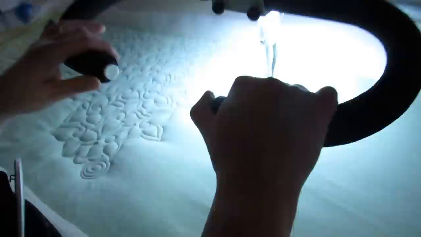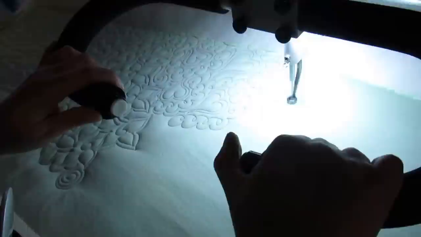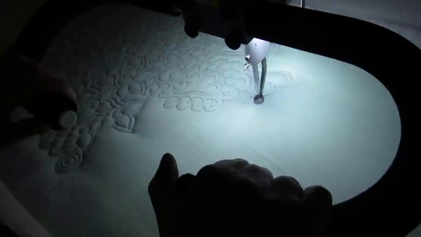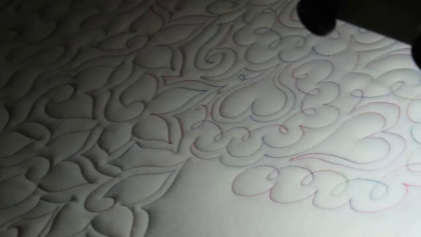So we start out with our heart from the bottom up, and we echo that heart. And then when we come out, we're going to do little loops. These little loops go all the way around this heart, and they link towards the heart, so the little loops are pointing out. And once we do those loops, we're going to come and put little bumpy pebbles around that. Makes it look like a cute little baby bonnet.